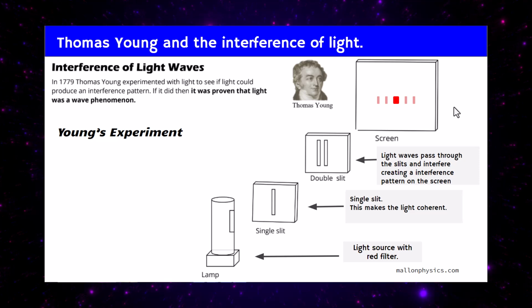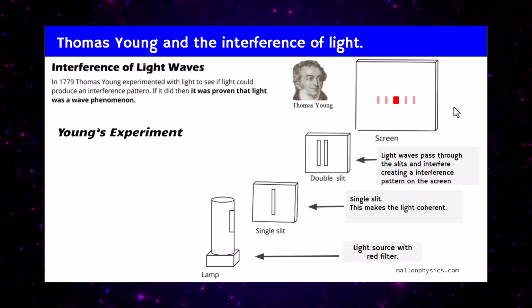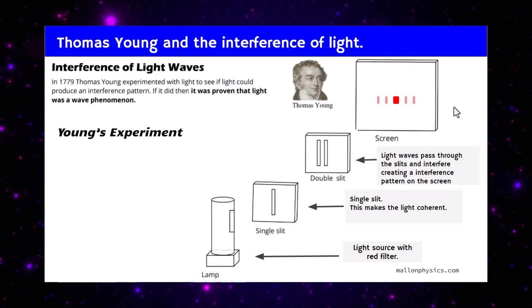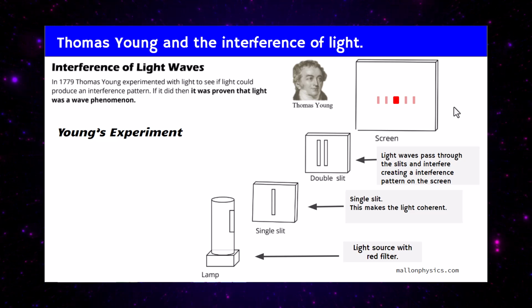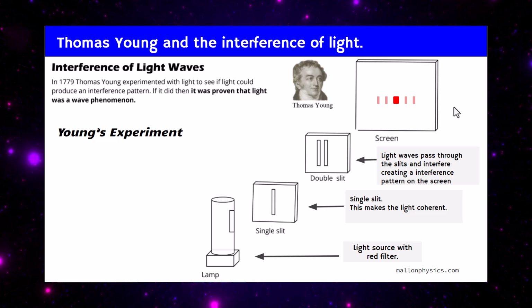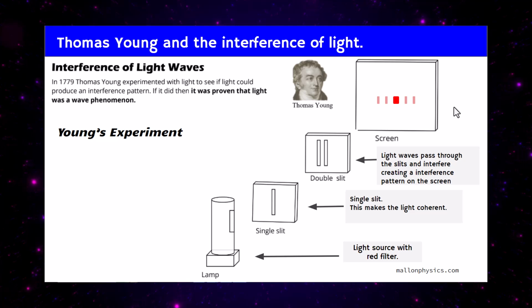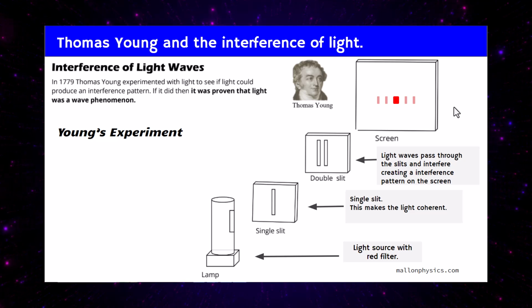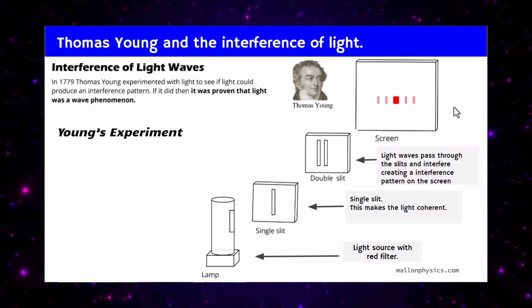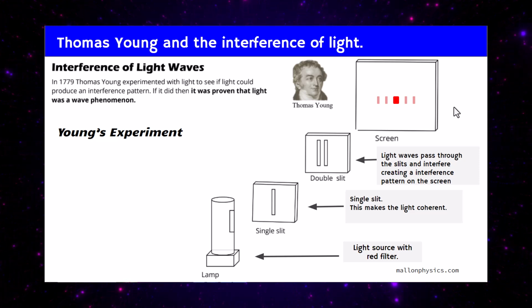This proved conclusively that light did undergo interference, and therefore light belonged to a waveform, because after all, you could reflect light, think of a mirror, and that added to the wave nature of light as well. So we had interference, we had diffraction, we had reflection, so it seemed, because of Young's famous double slit experiment, that light was a waveform.